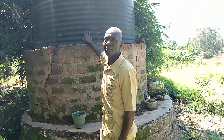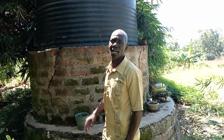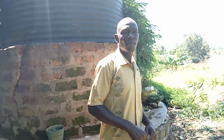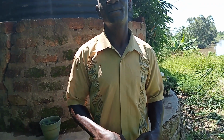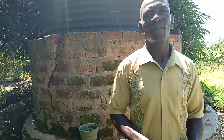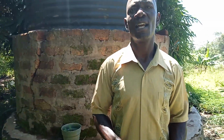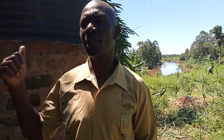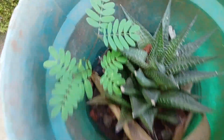So the pressure of the water from this tank is usually not high enough, but it still helps us. And just to clarify again, it's not always easy to draw that water directly from the river up this way. So that's why this tank is of more help. Yeah, just pumping into the tank and then using within the site. Absolutely. Harvesting this water from the river directly into the nursery is never easy. But when it is pumped into the tank, then we can always get water nearer and within the tree nursery.